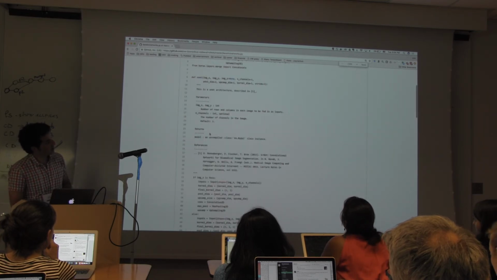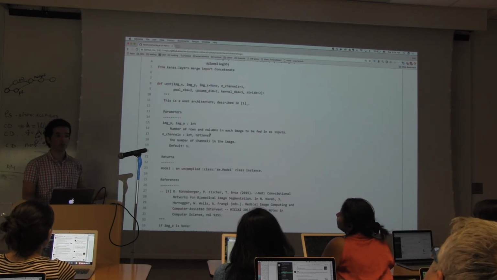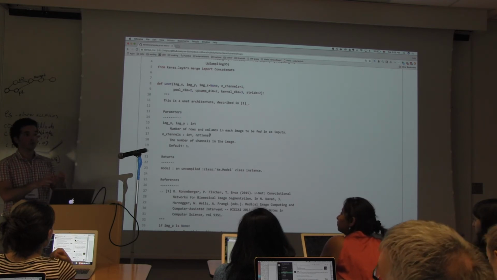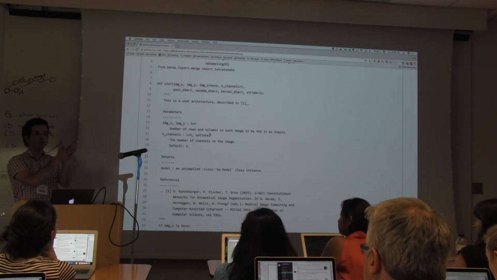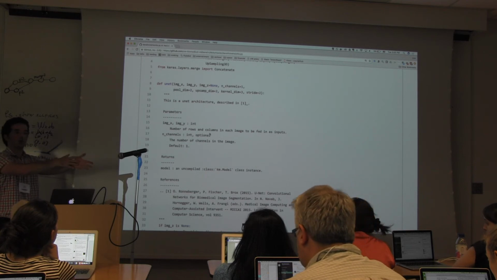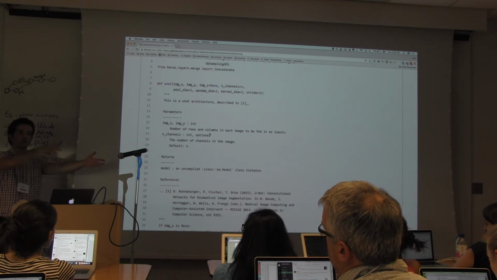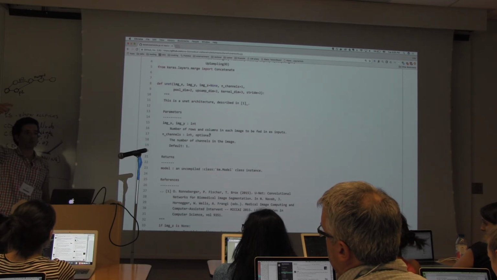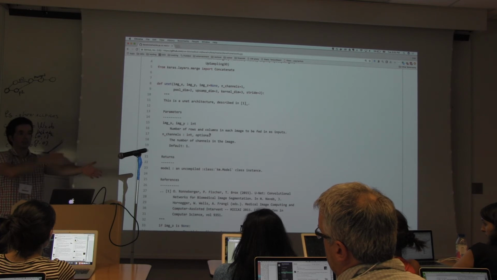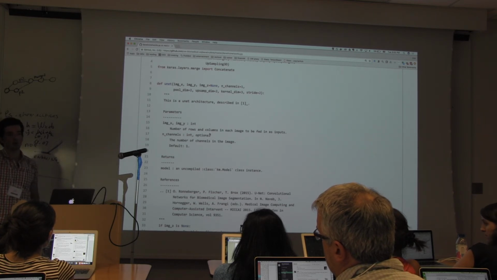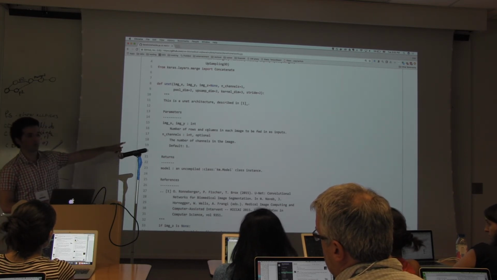UNets are interesting. So I told you about classification problems. I told you also about the segmentation problem. In the case of segmentation, you can think about the networks that you saw me showing before as taking as an input an image, and then it reduces down into a number of labels, 1 to 10. But you can actually build the network so that the input is an image and the output is also an image if you want to do something like segmentation. And that's exactly what this UNet does.